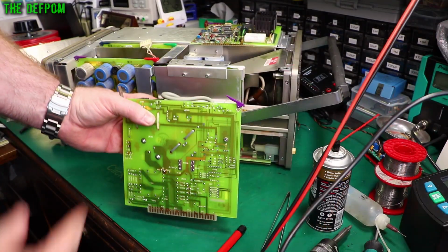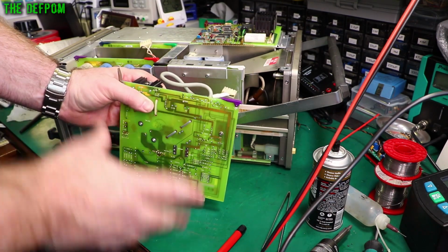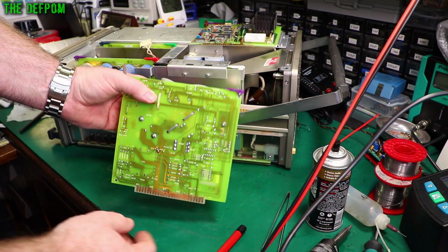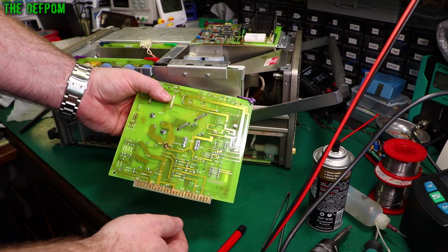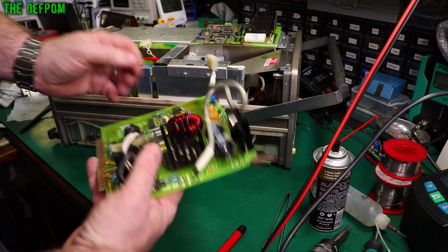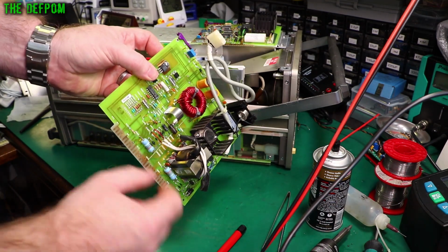You get the idea. So, I've pulled out the board next to it, because it's got these connectors to plug in between the two boards, so I thought I'd just do both boards at once, and then I can put them both back together at the same time. This board's had some rework over here. I don't know what that is yet, I haven't turned it around. It has had some work and there's still flux residue. And those are just wire connections from this transformer here. And that's an interesting setup.